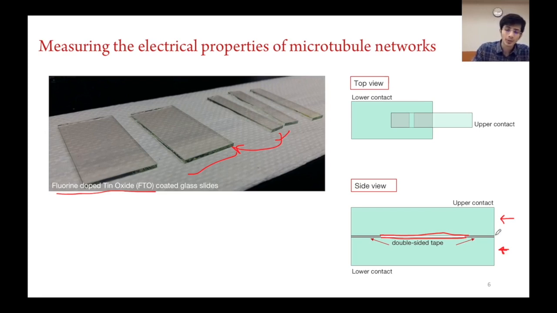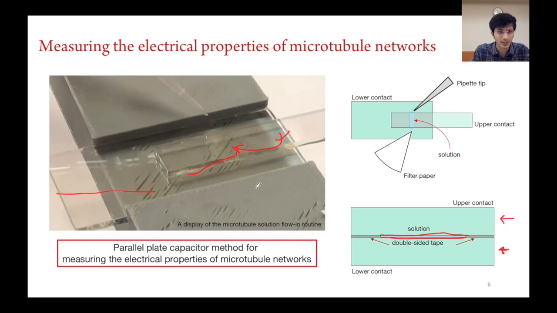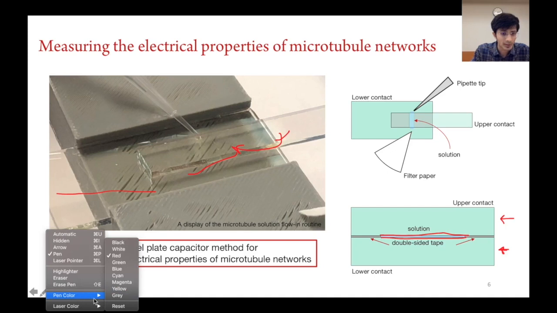What happens is you can put something in between, say your buffer, and the parallel plate capacitor geometry determines the electrical properties of this buffer. This is a very well studied system. Then you can glean properties such as resistance and capacitance of whatever material is between the parallel plate capacitor. You can connect this to electrodes and actually measure the electrical properties of the solution.